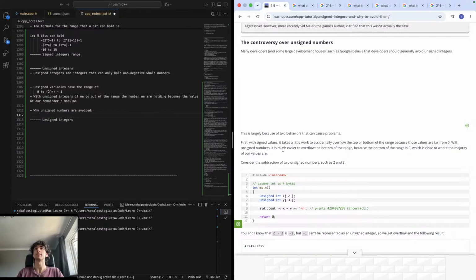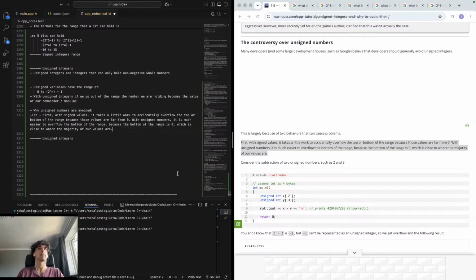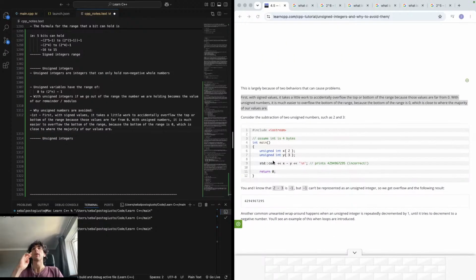With signed numbers, it's much easier to overflow. So you've got unsigned 2 and then 2 minus 1. Unsigned 2 and 3. But then, okay, I see. So you got 2 and 3.